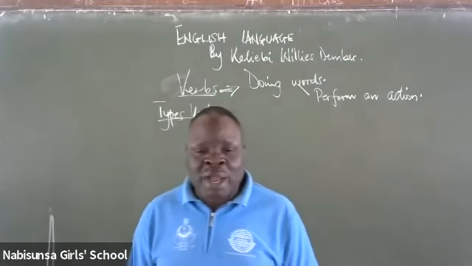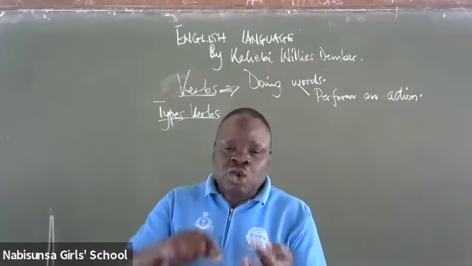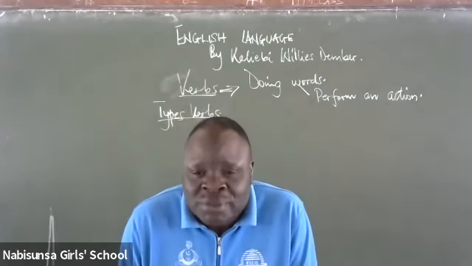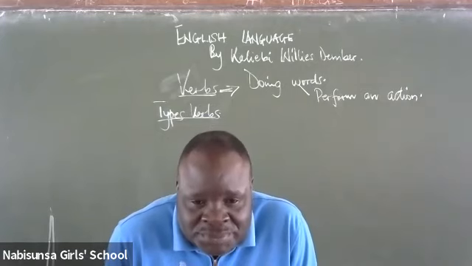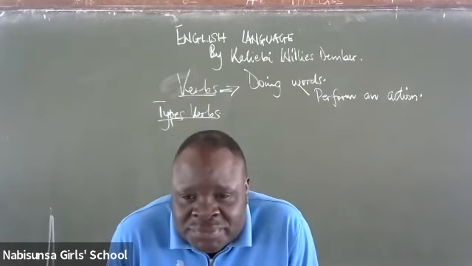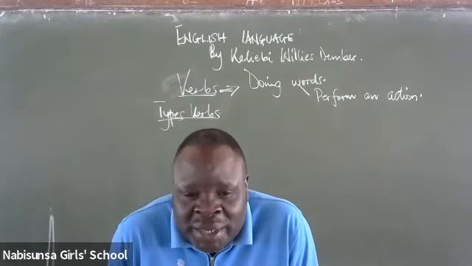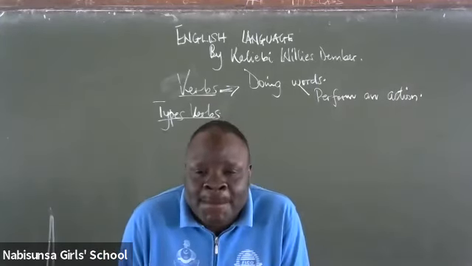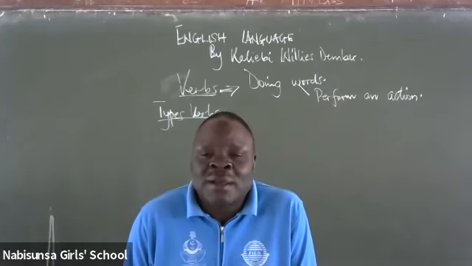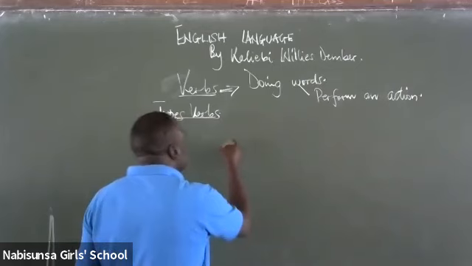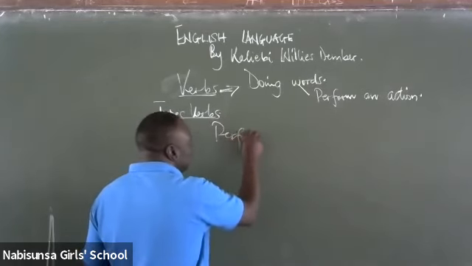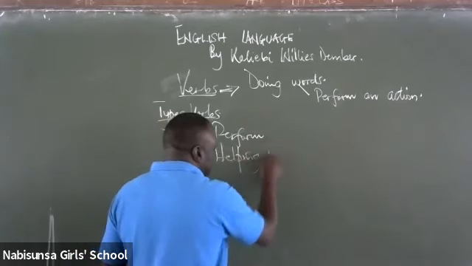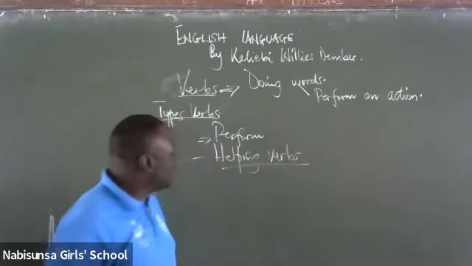We are saying we have two types of verbs. We have the doing ones. Who can mention the other one? Those types of verbs that we talk about. We are looking at types of verbs. Yes, please. Helping verbs. Sorry, auxiliary verbs. So we have the verbs that perform an action, and then we have the helping verbs. Thank you very much. And our major aim today is to look at the helping verbs.